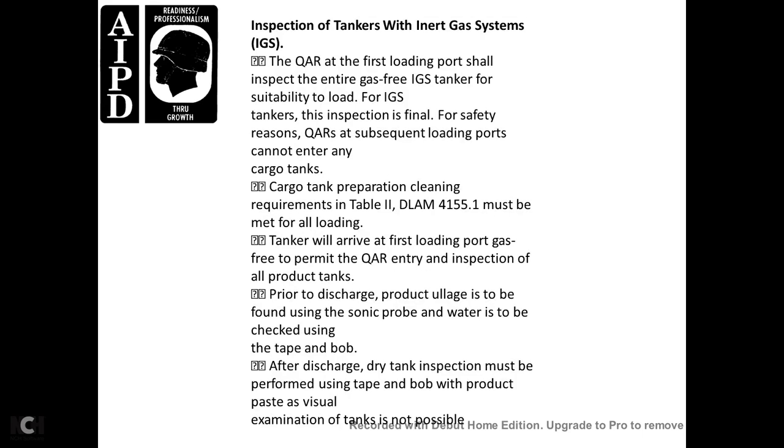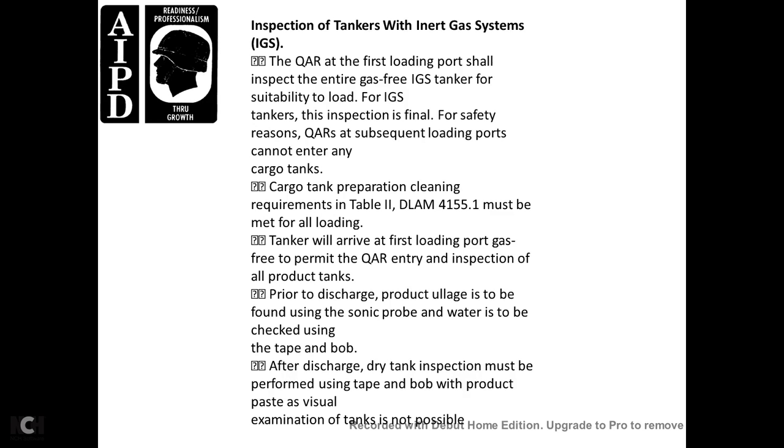Inspecting tankers with the inert gas system. The QAR of the first loading will be part of the inspection of the entire gas-free IGS tanker. The suitable load with the IGS tanker is the final inspection. For the safety of the QAR, subsequent loading parts that cannot be entered with the cargo tanks, cargo types, preparation and cleaning to the requirements of Table 1, DLAM 4155.1, must be met at all loadings.